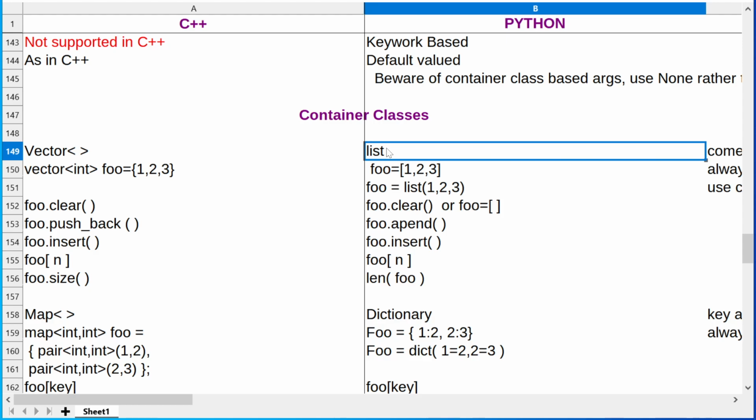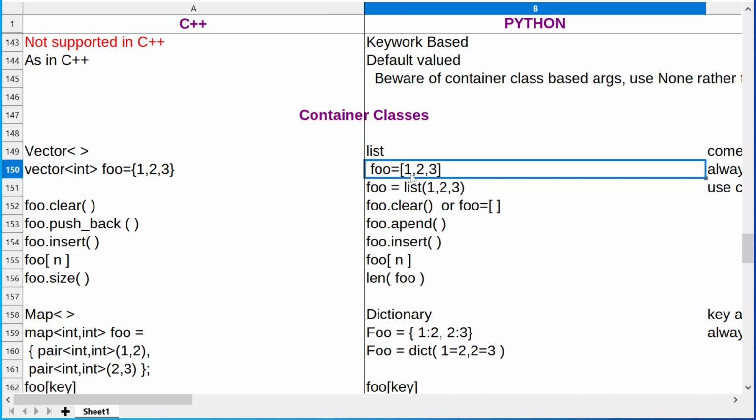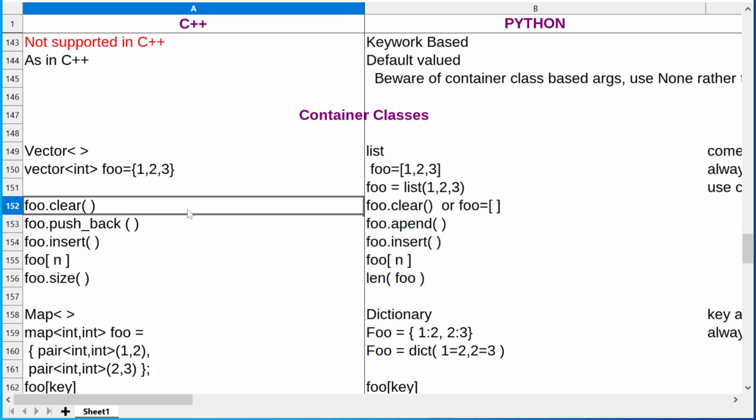These container classes will not map exactly to C++, but just to make an analogy, a list will resemble a vector, from the standard template library in C++. Remember that in Python, in order to initialize a list, you will use square brackets. Remember that it's important, square brackets for lists, and you can have methods for your list that resemble the vector methods in C++.